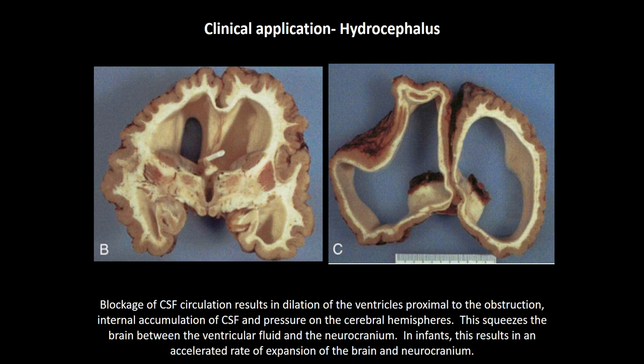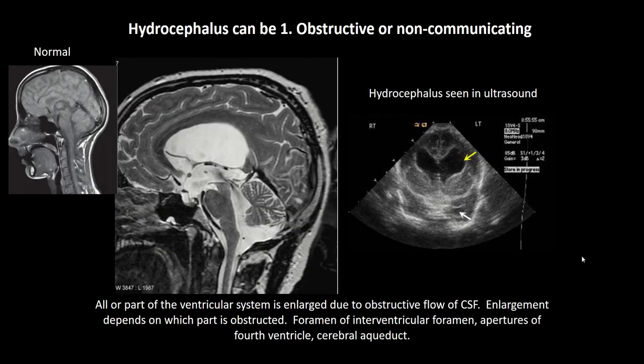And so the ventricles in the brain enlarge, and it squeezes the gray matter, which is on the outside of the brain, up against its bony encasement, which is the cranium, and it actually damages the gray matter, and the ventricles get really, really big in the cranium. So those are exaggerated cases.